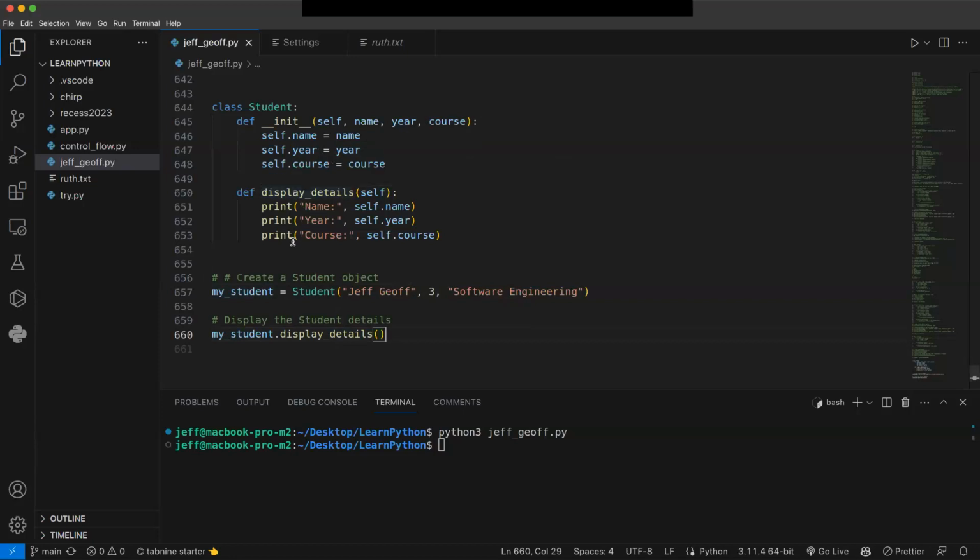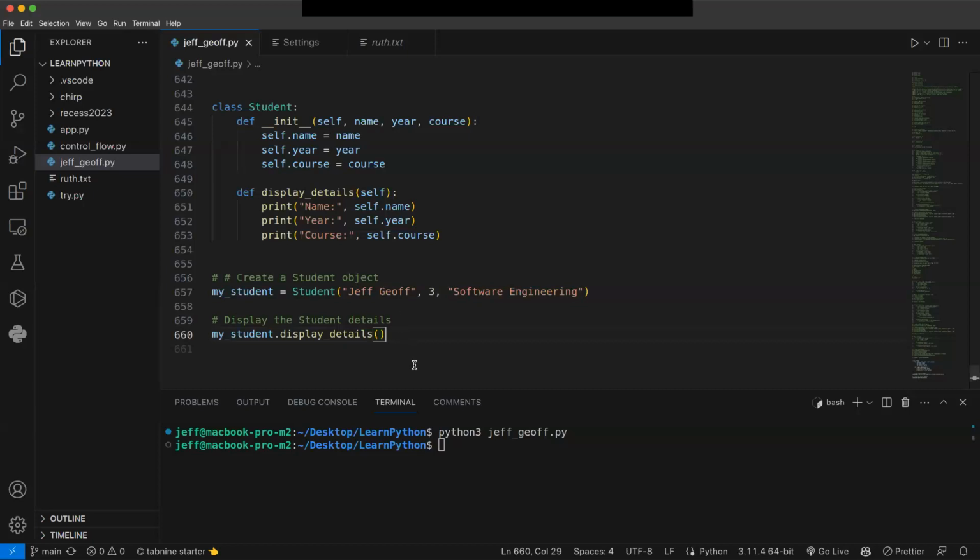When you hover over it, you see it's a method defined with self, and you've created a student object, which is this one, and now you want to output. So Python will use the class and help to display your details.